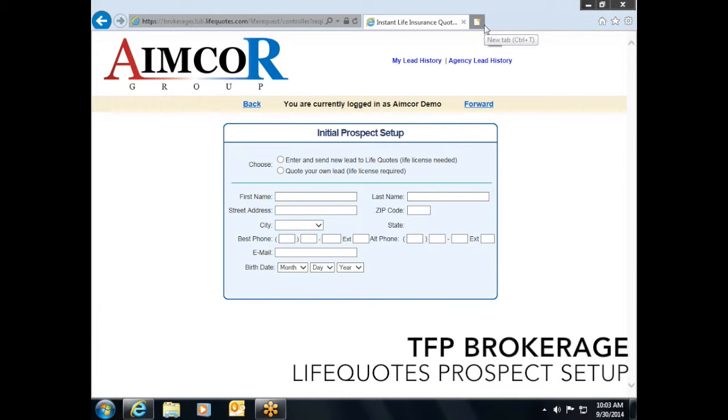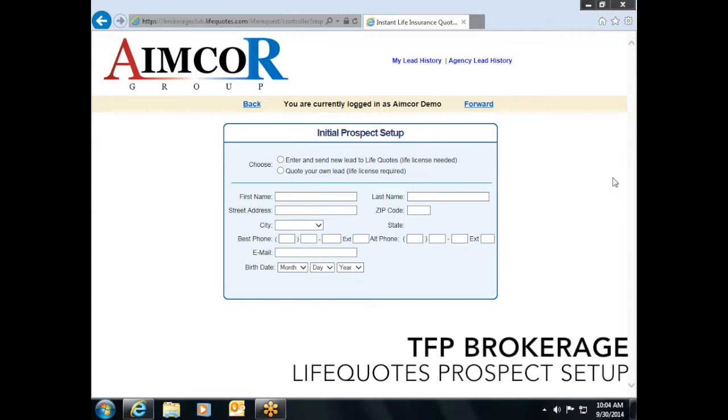One of the things we wanted to do is try to go through the different ways agents can work with our system. The first one we're going to do is we've already logged into the system. The agent would have their own ID, their own password, and the last 4 digits of their social security number. And that's the requirement to get access to the system. Each agent would have their own access.